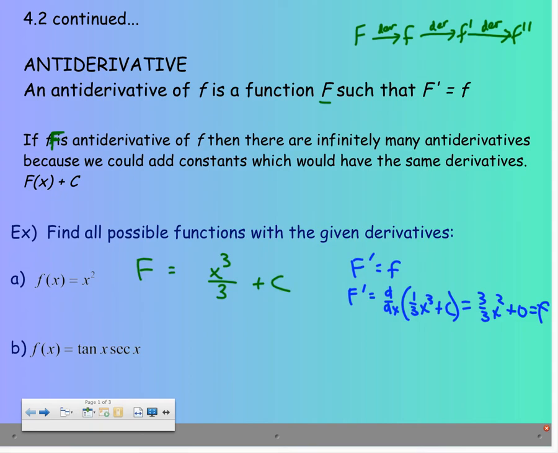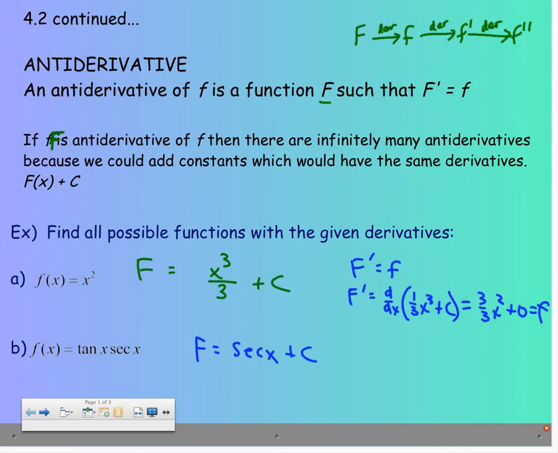All right, trig doesn't work the same. So you're just going to have to think about this. Turn your brains on. Think through those note cards and all that memorizing of the derivatives you did. What function gave us a derivative of secant x tan x? Do you remember? That's right. Secant of x. Wasn't secant of x's derivative secant tangent? We just need to put the plus c on there.